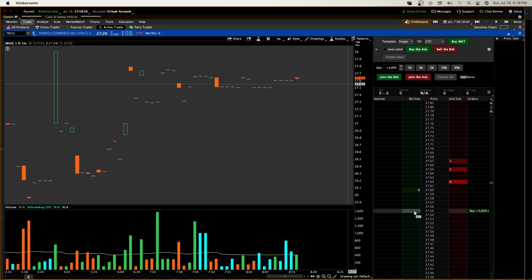So what does that tell all these traders? Oh wow, we've got some good buy support at 27.55. So they start loading up, right? They're going to try and buy at 27.56, 27.57, whatever, or maybe at this 27.60, knowing they've got good buy support at 27.55. Because even if it does drop back down to 27.55 and starts filling those orders, what's that going to do? It's likely going to drive the price back up, because people are not going to want to wait until all those shares get sold into 27.55. They're going to start buying at 56, 57, 58, whatever.